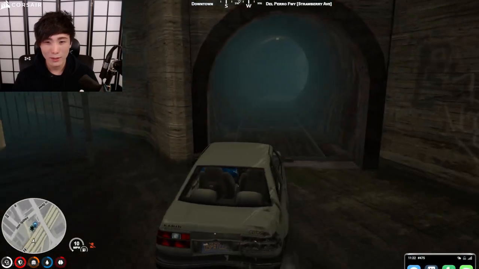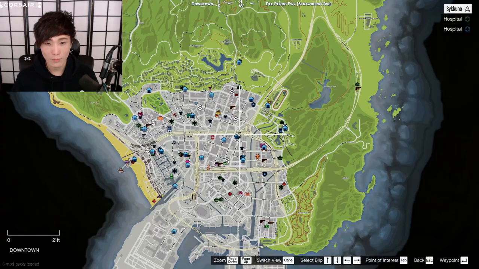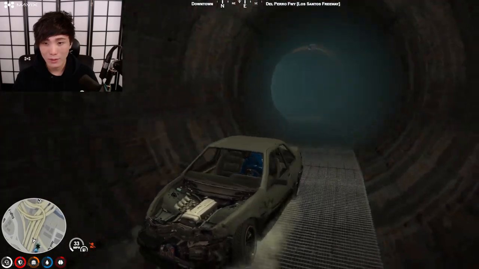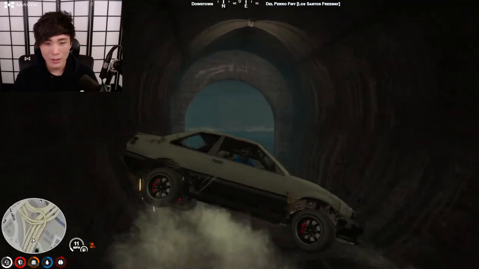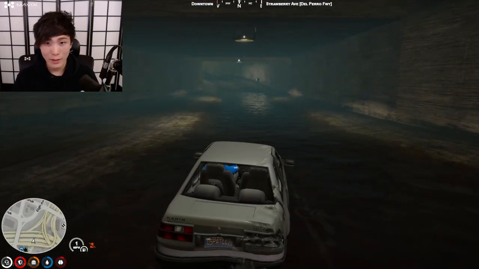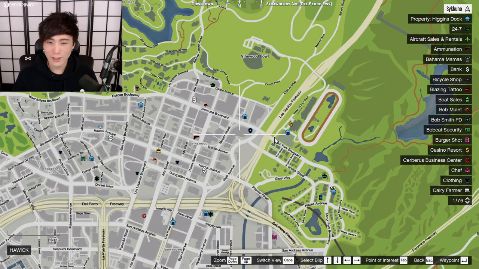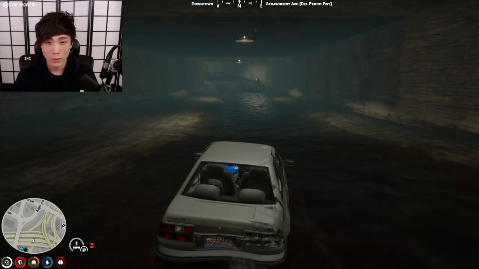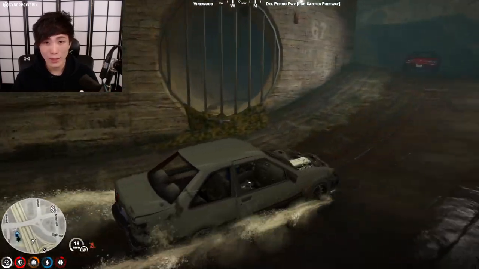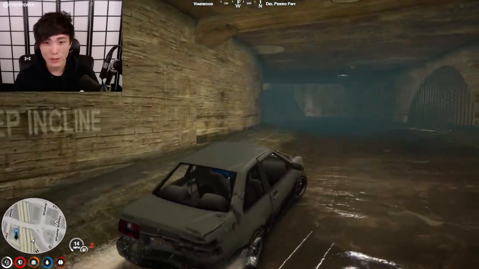But maybe we haven't checked this tunnel. Okay, how far away are we? Oh, we are far away. It's not here. Actually, okay, let's really think about it. If we go this way, north, it's actually closer to the casino, right? So let's keep going north, and maybe we'll see something. Keep clear, steep incline.